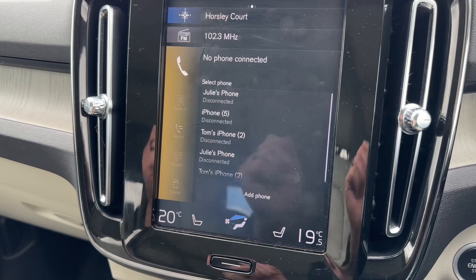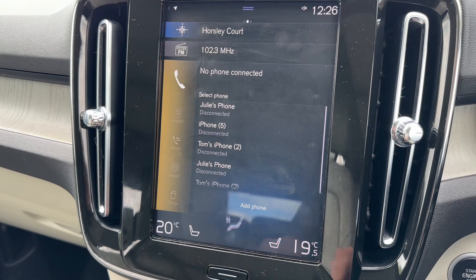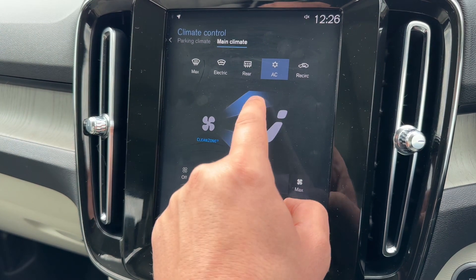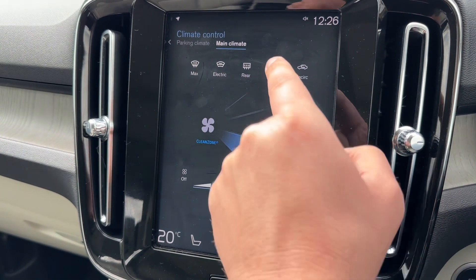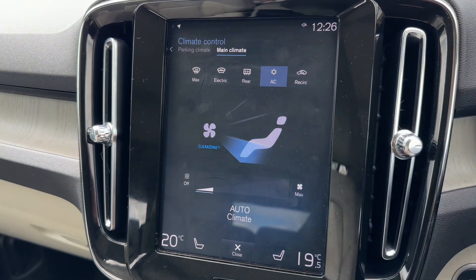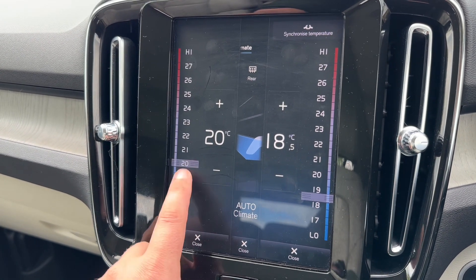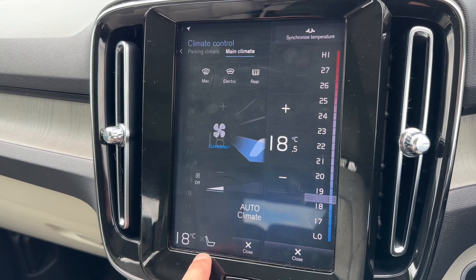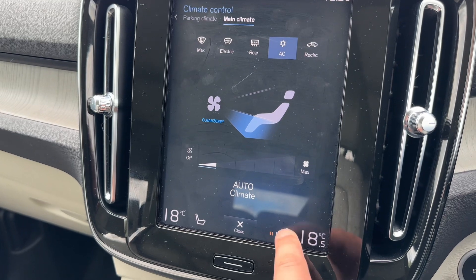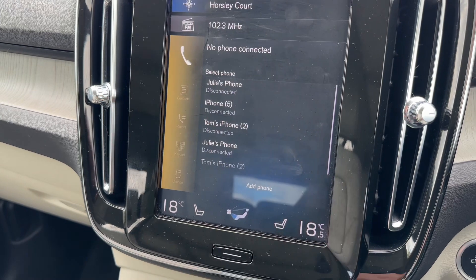Down at the bottom you're able to open up your phone menu. This vehicle also has a climate control menu where you can adjust the fan speed and the direction you'd like the air to be distributed. You can turn the air conditioner off and back on again, and we have heated front and rear screens. You can recirculate the air and adjust the temperature by sliding the bar for the driver and passenger independently. You can also control the heated driver and passenger seats from here.